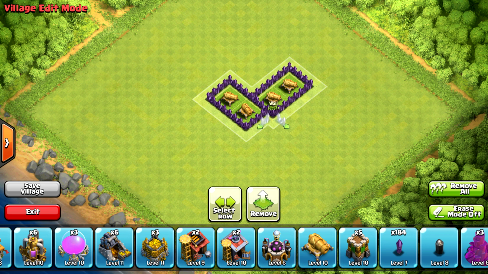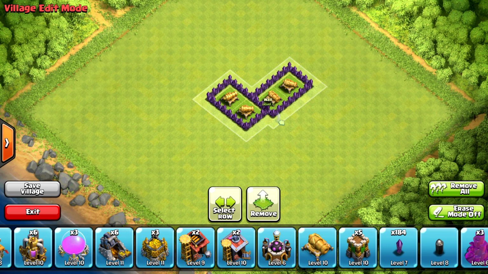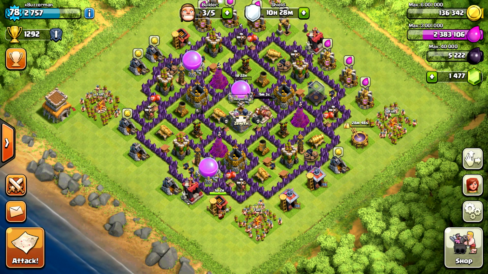As you can see, when I select row and remove it, obviously it's not complete. There's a little bump right there, and these wall breakers will come for right here. They're not going to come for that one right there. That's called breaking a T-junction. If you look at something like this, some bases do, some bases don't. They don't have any T-junctions.